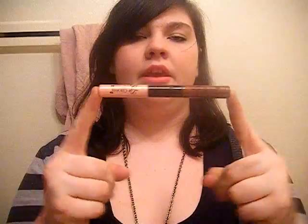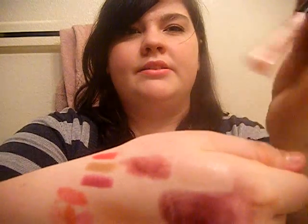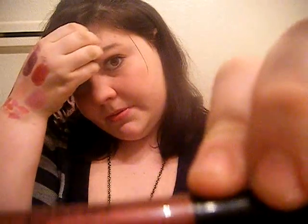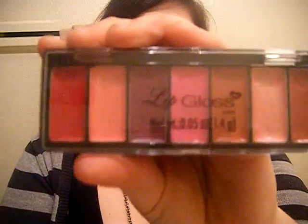Sorry if my voice sounds a little weird — having some messed up stuff today. Then I got this little lip gloss duo kind of thing. It's real pretty; the colors look great on the outside. That right there is one part of the lip gloss, and this right here is the berry kind of flavored color lip gloss. Then I have my lip liners — one is super bright red, that one's like brownie gold, and that one is like a magenta fuchsia kind of color. And then it comes with this nifty little lip gloss palette with seven colors in it.